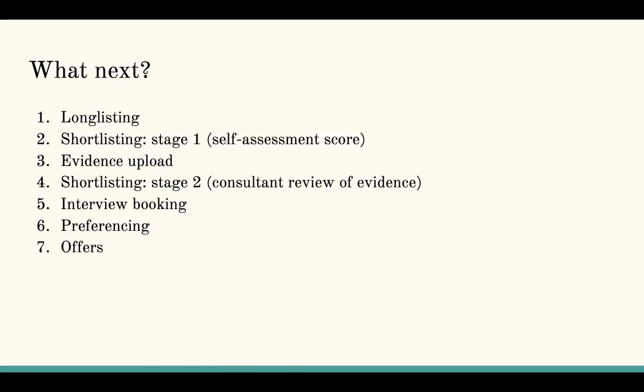Once verification is completed, you will be sent your verified score along with the panel's feedback regarding any changes. If you feel your score was unfair, you can appeal — this means a different assessor will re-review your portfolio. Importantly, all appeals have to be done within 72 hours of your score being received. No additional evidence can be submitted once your evidence has been submitted via the portal.